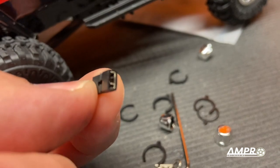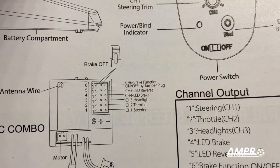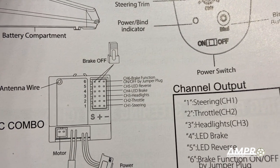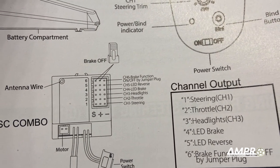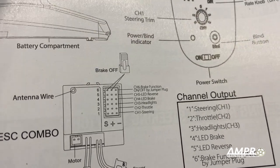This is important. Let's figure out what that is. All right, so that little jumper will go on channel 6. If you bridge those two, you'll either have a brake, which it does right now, or you would shut that off. So presumably it would go straight into reverse.